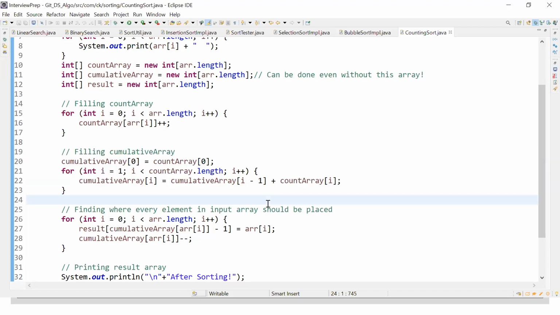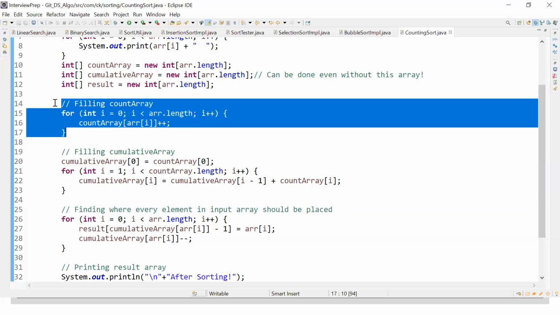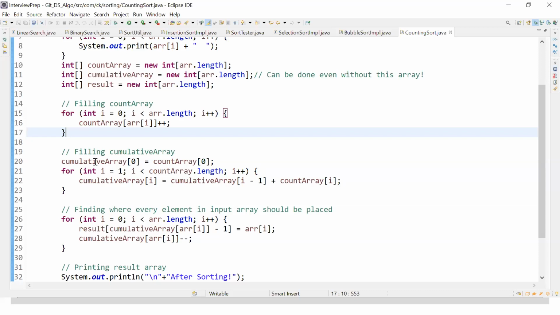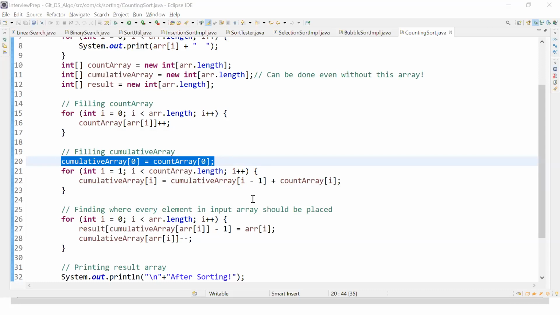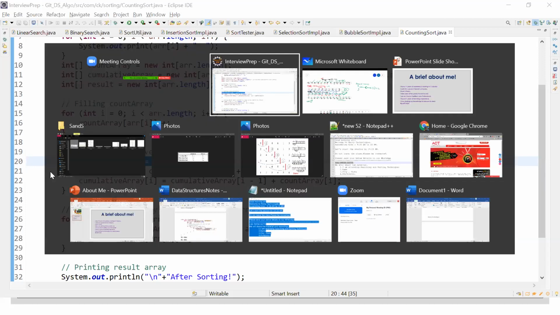As part of my cumulative array, the logic is also nothing but the first step that I told you: in my first step of filling my cumulative array, whatever is there in my count array, I put that into my cumulative array, and that's it.